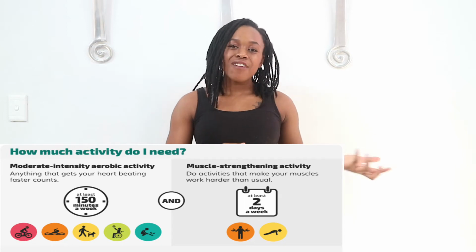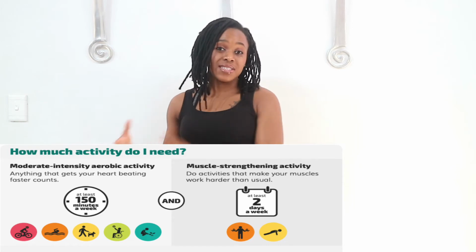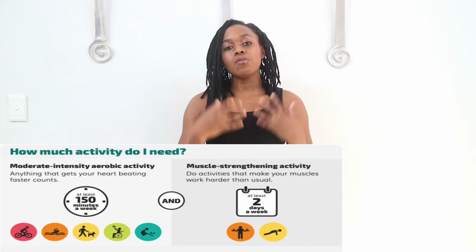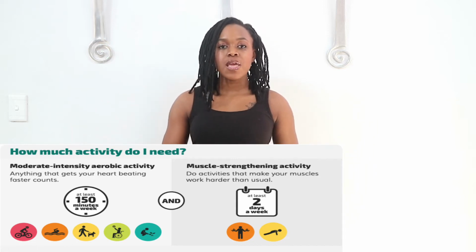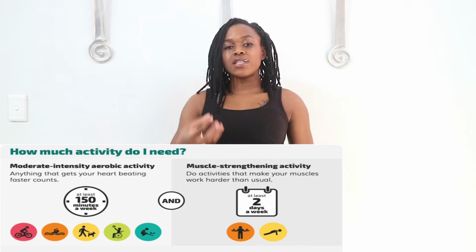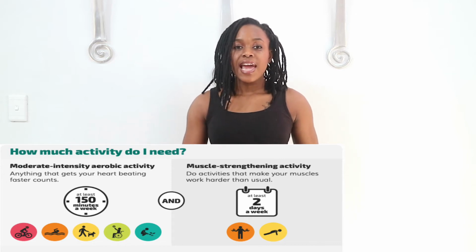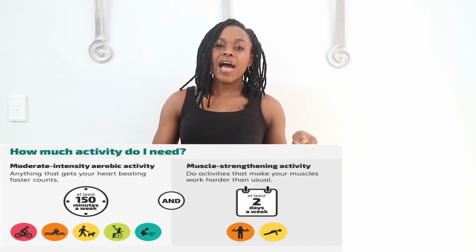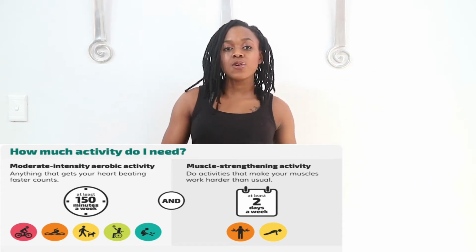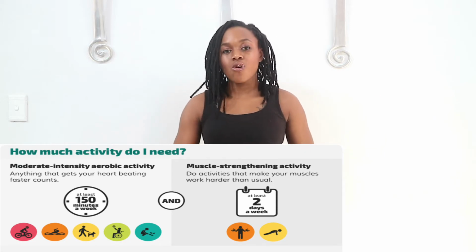But if you already have a chronic condition, unfortunately with cardiovascular risk factor diseases, it is possible to have more than one. So the person may be obese as well as have high blood pressure. So you have to look at yourself as a whole. In that situation, you'll be wanting to decrease your blood pressure as well as shed a bit of weight. And so you'll do more reps with your strength activities. You might end up doing 20 reps in total once you're much stronger to try and shed more weight off of you.